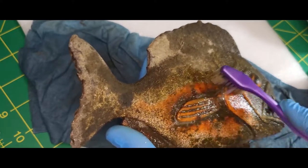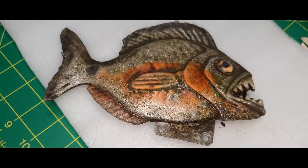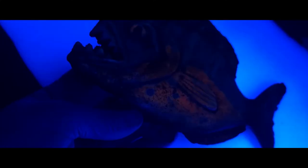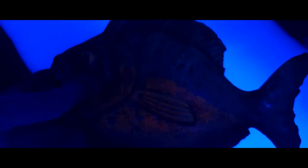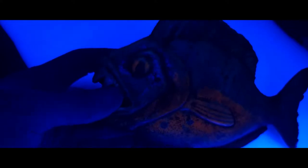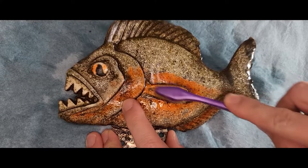It can actually be a little tricky to figure out what is the gunk and what is the fish, so to make things a little easier I'm going to bring in a special tool. Using a blacklight is nice because you might see some areas that would be otherwise hidden under natural light. In this case the orange painted into the fish has a fluorescent quality to it, but the pond scum on top remains a dark area, so I can see which sections still need a little bit more cleaning. I can also see there's still some pond scum left around the belly area, around the gills, and the eye.